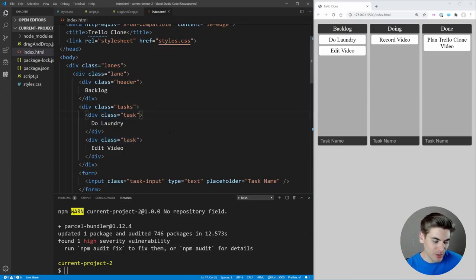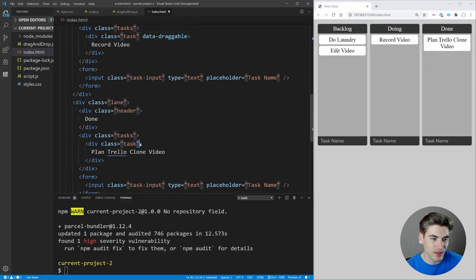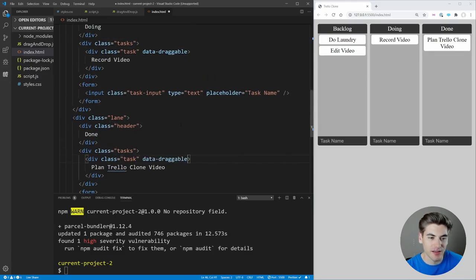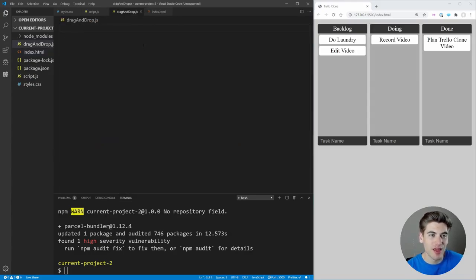So instead, I want to just use a custom data attribute called data draggable. This is something that we can add to each one of our tasks. I'm just going to do that now. Scroll through each one of these. There's one and one right there. That's all four of the tasks. So now we have this custom data attribute, which we can put in any project we create. It makes sense. It explains exactly what's going on. And it doesn't require us to use this class that is really only pertaining to this one application. Then in our drag and drop, we can select those different items.